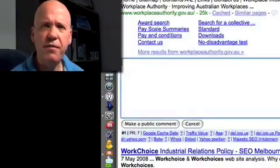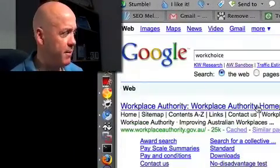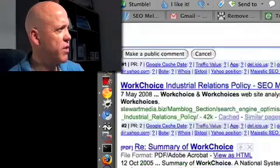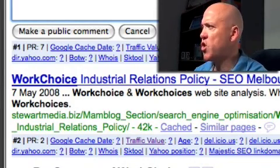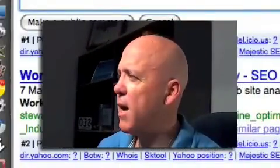Now, I've just done a search here for the phrase work choice. It doesn't matter why I've done a search for that phrase. Needless to say, we rank number 2 for that, so I just wanted to show you the way that Google Search Wiki would work. Basically, I can look at these search results here, and our website, which ranks number 2, isn't terribly relevant for the word work choice. So if I was doing a search on work choice on a regular basis and our site kept coming up, I'd hit the big X, because it's not relevant really to the word work choice. It talks about the work choice website and why it wasn't ranking at the time. This was about 3 years ago.